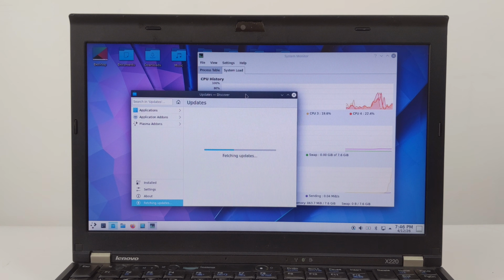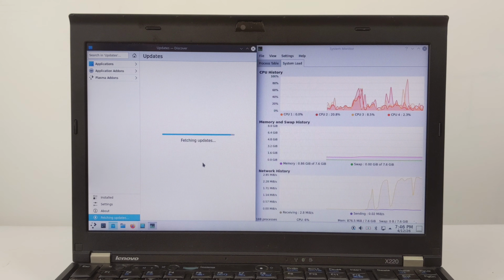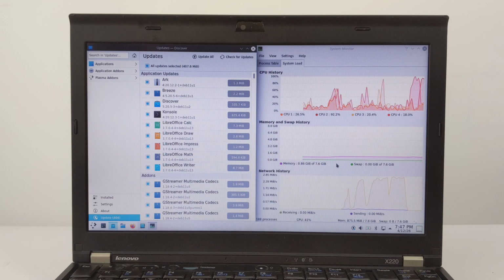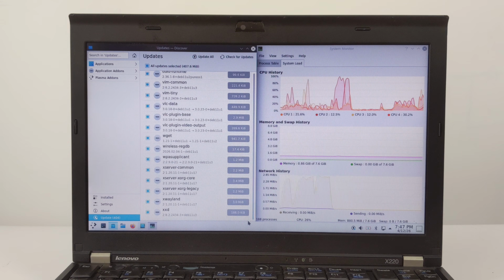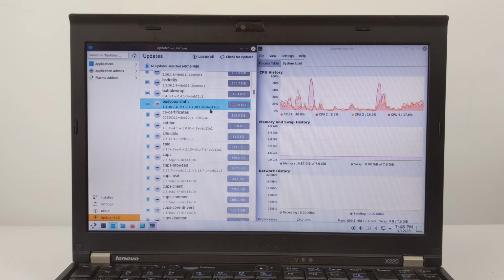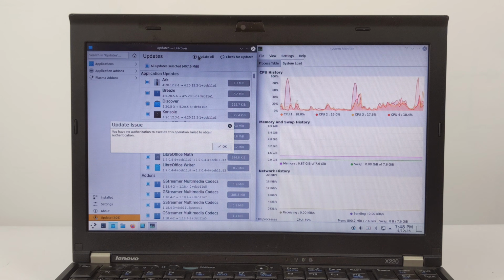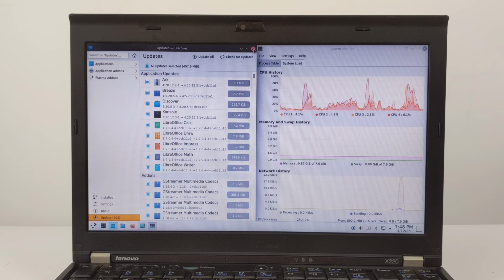PureOS is based on Debian, so it benefits from a vast and well-maintained software ecosystem. KDE Plasma provides a graphical software center called Discover. We can find it in the application launcher. Discover offers a user-friendly interface that makes it easy to browse, install, and update applications. It categorizes software, displays screenshots, and often provides user reviews, allowing you to find the software you need with ease. Importantly, Discover in PureOS only displays applications from the official PureOS software repositories. As we discussed earlier, the software in these repositories is entirely free and open source.